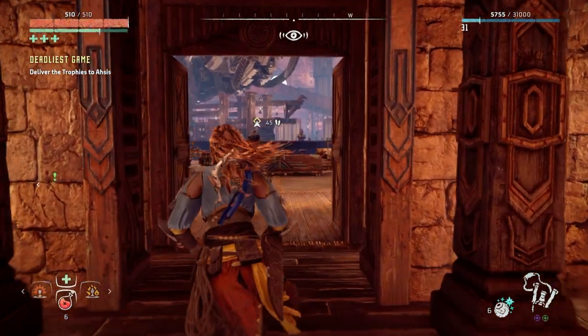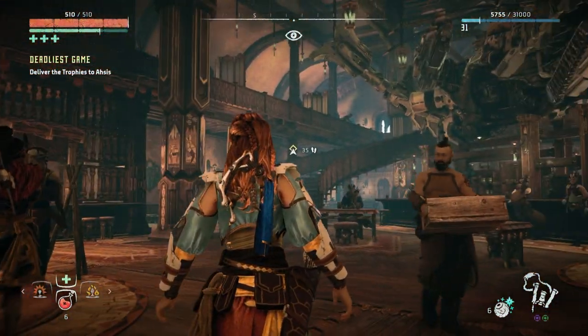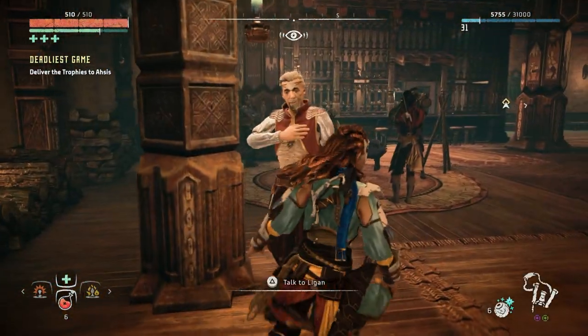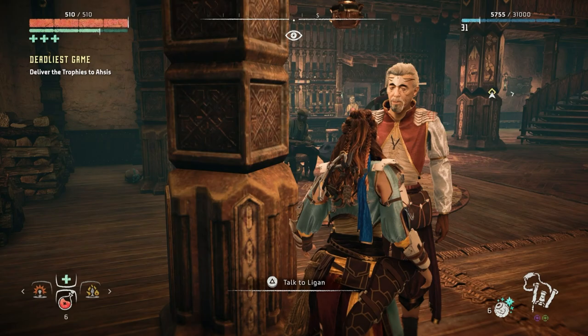Hey, guys. Okay, we just arrived at the Hunter's Lodge, but apparently we've got to speak to Assis. Let's speak to Ligan, because we can tell him that we hunted a Thunderjaw and a Stormbird.